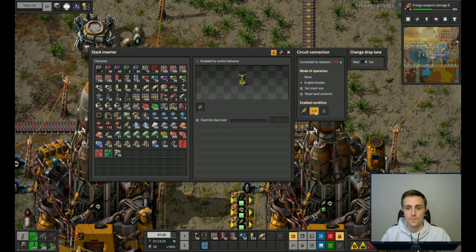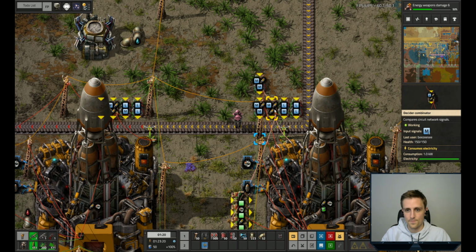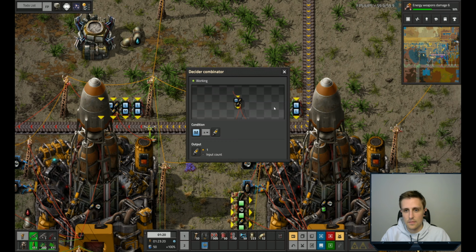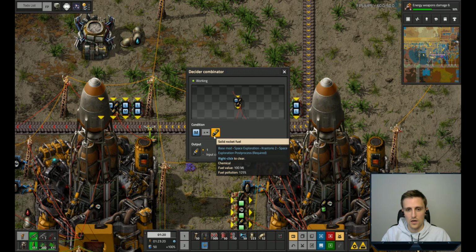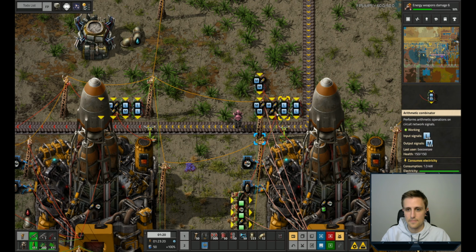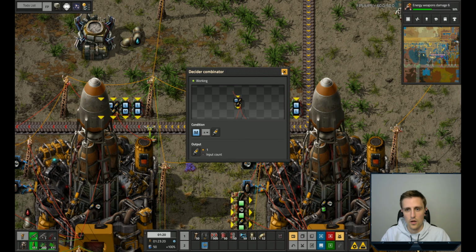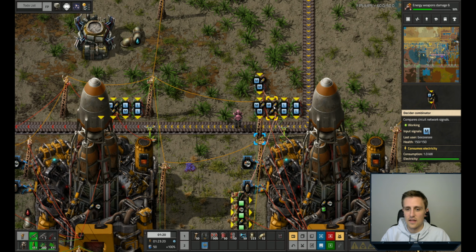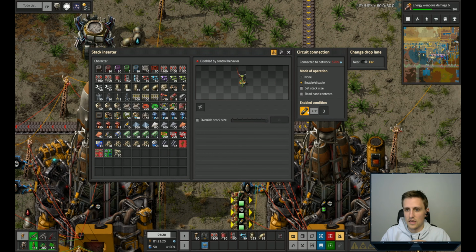So this is checking, is rocket fuel greater than 0? All right. And that comes from here then. So we say M is greater than or equal to rocket fuel, basically meaning we still need it. Then we output 1 rocket fuel. And so if we're outputting 1 rocket fuel, that means we still need some.